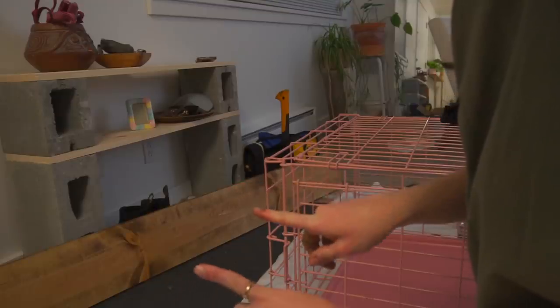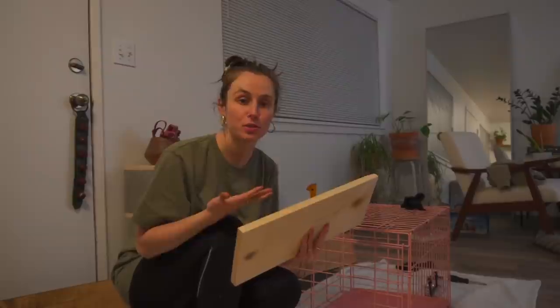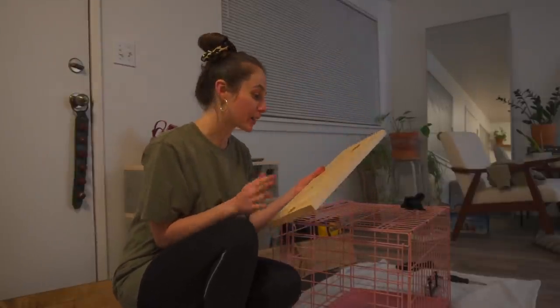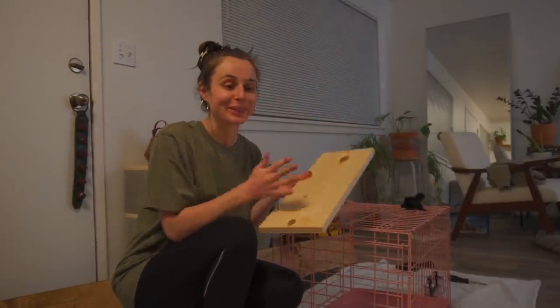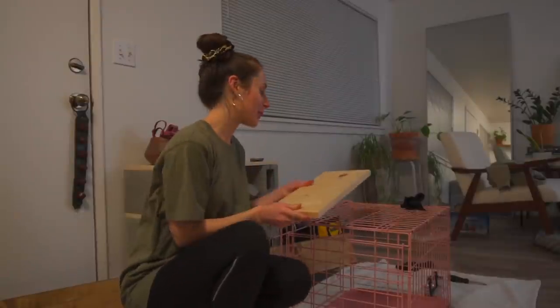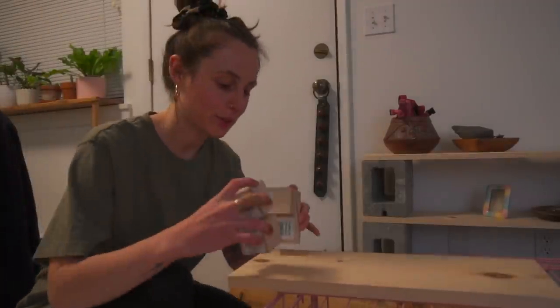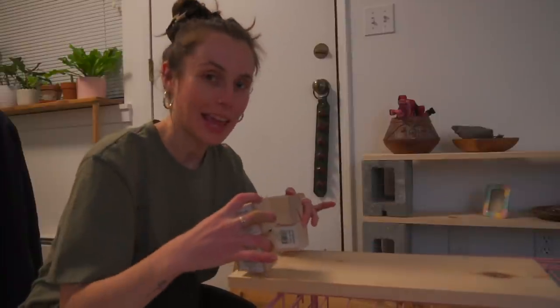I just stained this first piece of lumber and it's going to dry now. A couple of episodes ago when I picked up the first set of lumber, they had all this scrap lumber from other people's cuts that they were getting rid of. I think I want to make Rue a little elevated dog bowl stand out of them. She has just a thrifted little tray and two bowls from the thrift store — it'd be really cute if she had her own little corner. I found these at the craft store to use as the little legs for the dish stand.